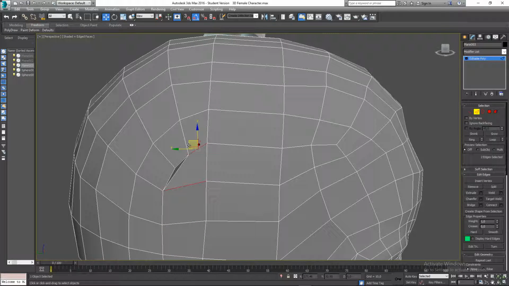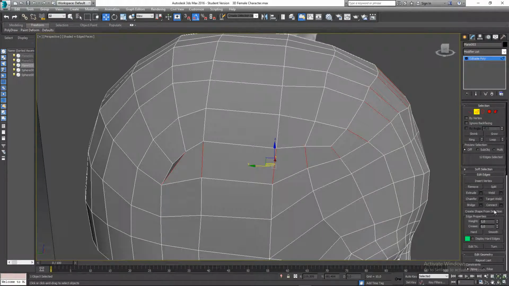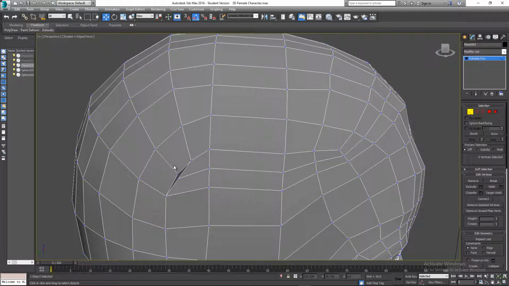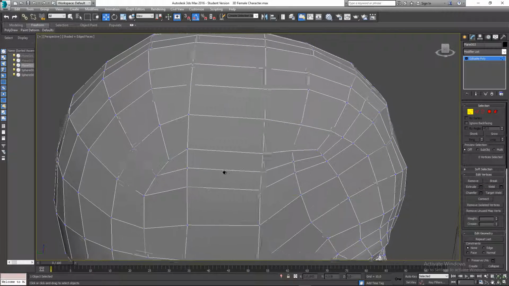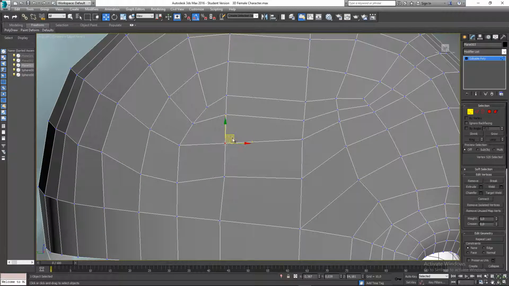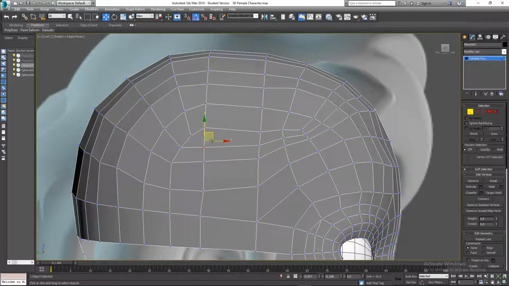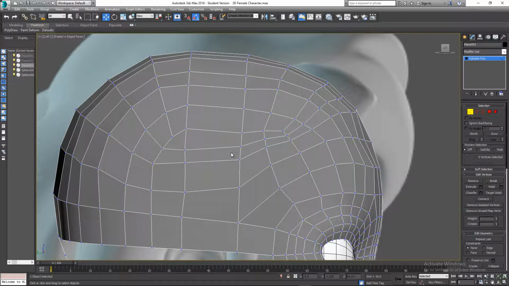So we're going to bridge those two together, and I'm going to select this edge, hold down shift, select that entire ring, and then click on connect. Okay, and then I'll just highlight these two vertices and weld that together. Okay, now I'm going to go to my left view. It's going to require quite a lot of shaping. Okay, so all you need to do from here on out is just go and shape this, bring this down.